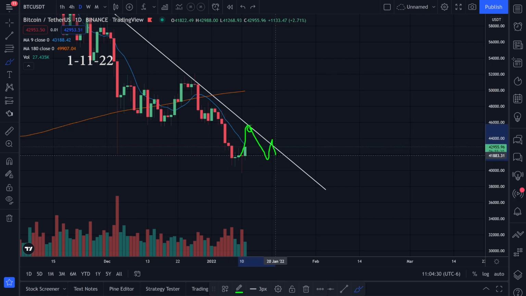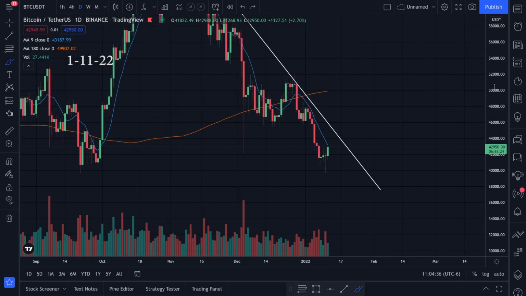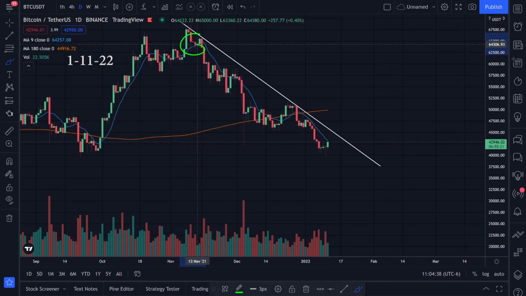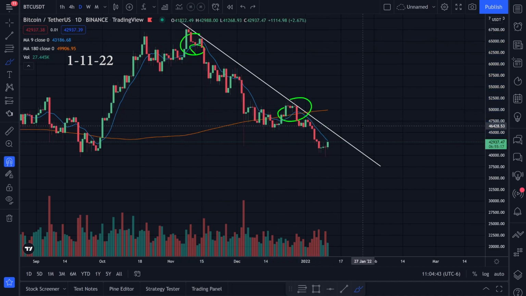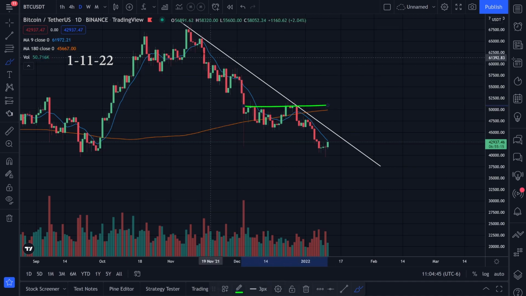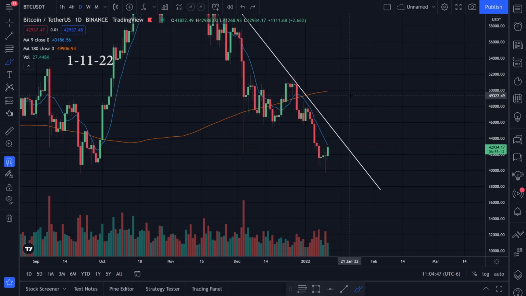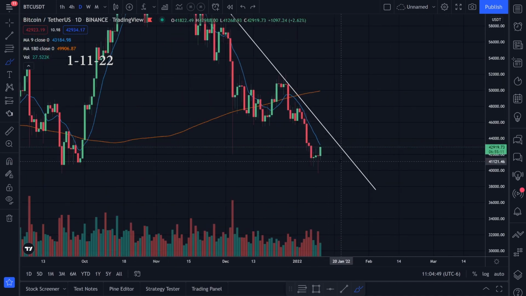get rejected, and then push back down and have to retest it a couple times. I'm not sure. We're going to have to wait and see. Hopefully we could just break right through it, but I'm skeptical because we still have this trend line and we still have not broken above it. Once we do, then I'll get a little more confident. Maybe we could come up here, then we can start coming up here. But until then I'm still going to be a little bit curious.